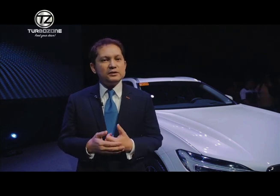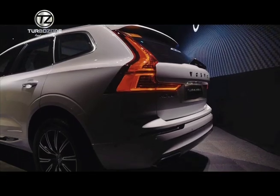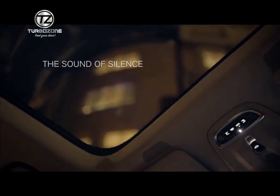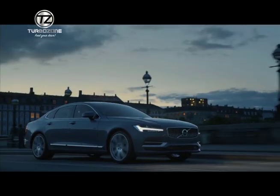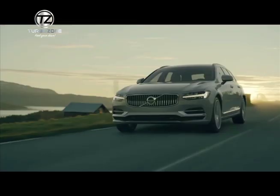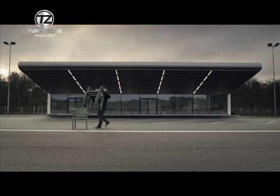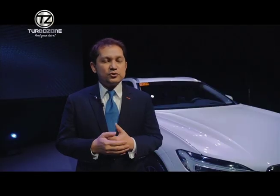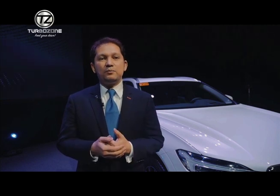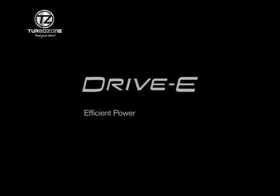We are very excited because we feel that the Philippine market now is more and more into environmental issues. And this is our way of ensuring that we can participate also in the mindset of the motoring public. So the more electric vehicles that you have on the road, the more you protect your future, the more you protect your children. But the good thing about these Volvo electric vehicles, hybrid vehicles, is that it's also very good to drive. It feels very good. The acceleration is very good. And the best way to feel it is to drive it. So we'd like to invite everyone to test drive our Volvo T8 vehicles. And I'm sure you will see the difference between what we're talking about, what the history is all about, and now the future of mobility is really electric.